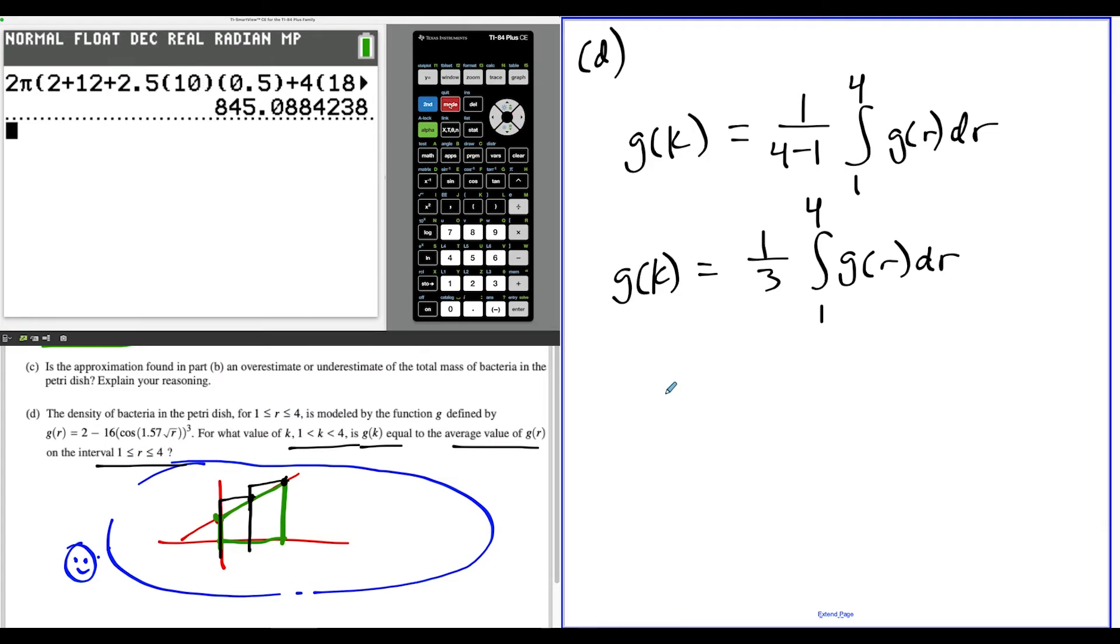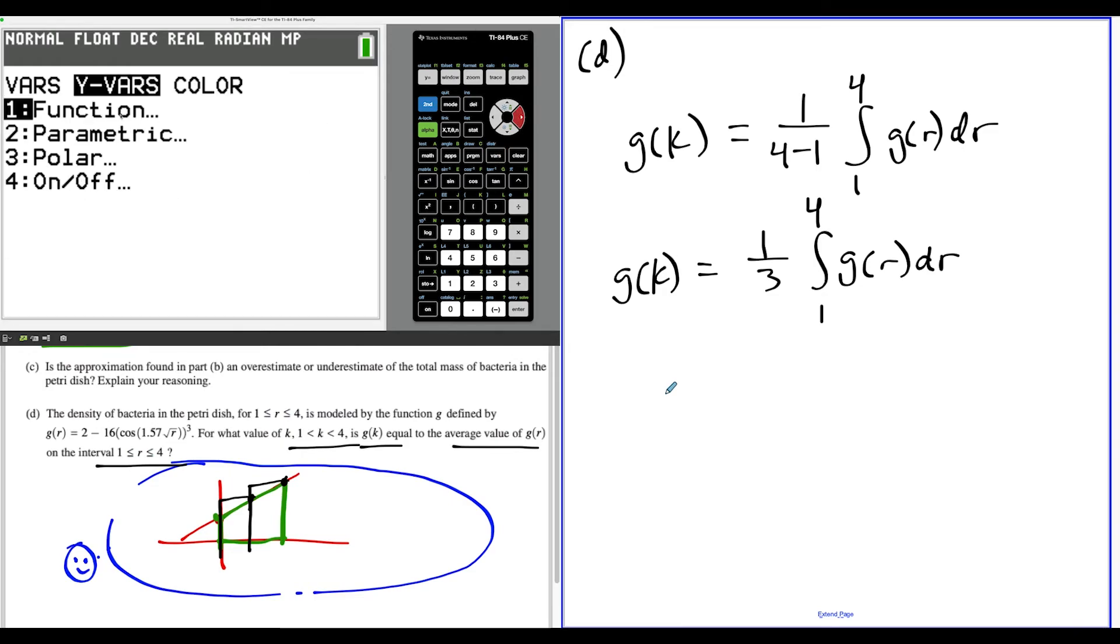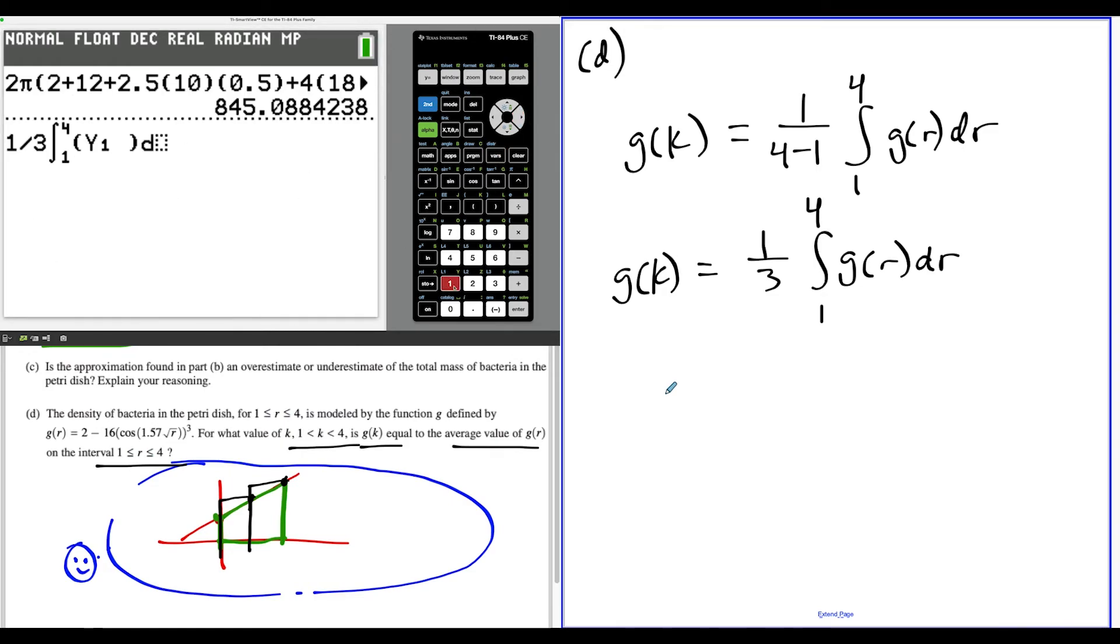Just typing this in correctly can be a little annoying. But now if we go back to the main screen, one of the things we're trying to find is the average value of the function. So we have 1/3, we press Math 9 to pull up an integral. We had the integral from 1 to 4 of—and we already typed this. The shortcut: we press VARS, right arrow function, then Y1, so I don't have to keep retyping this. We press enter and notice we get this decimal value.